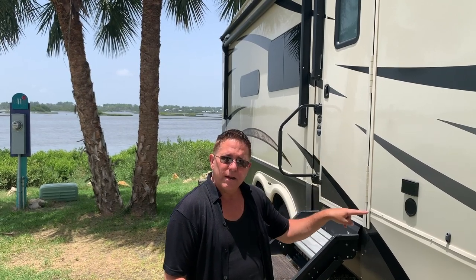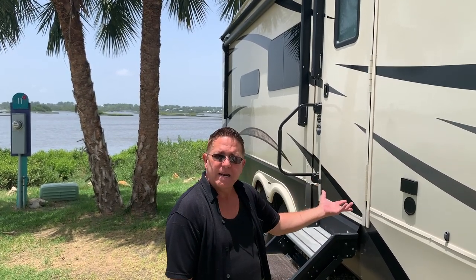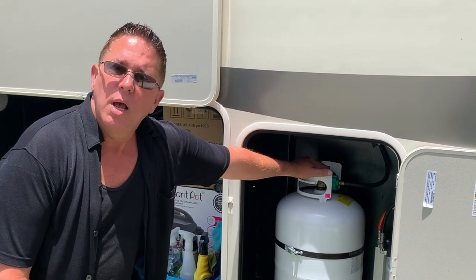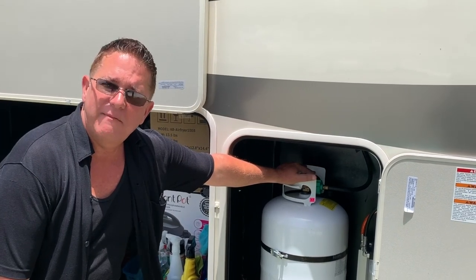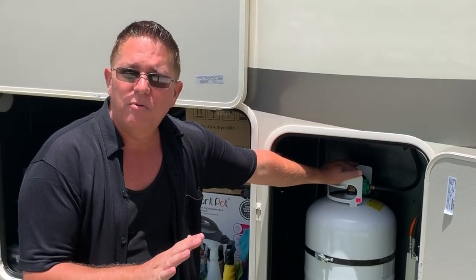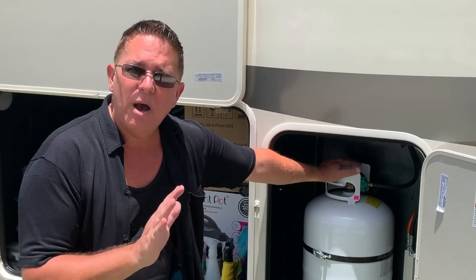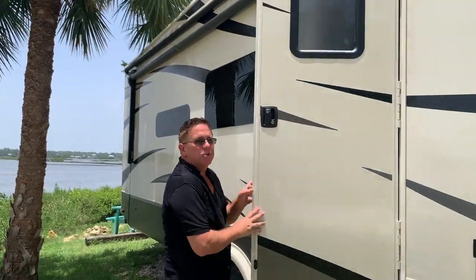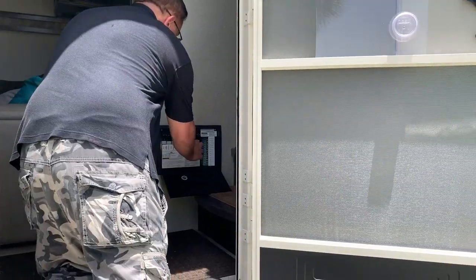So we're gonna turn the breaker off, we're gonna lift up the steps, we're gonna lock the door. Then the most important thing that you wanna do before you hitch up and start driving away is that we are also going to turn and close both of the propane tank valves. And that can be a step that a lot of people overlook, so I can't stress to you how important that is. But we're gonna do the door first. So I'm turning off the main breaker.